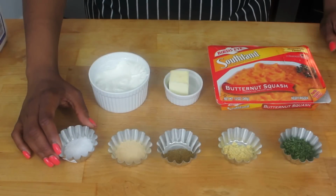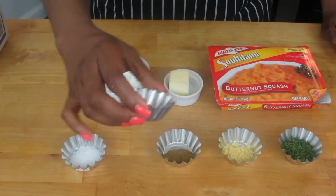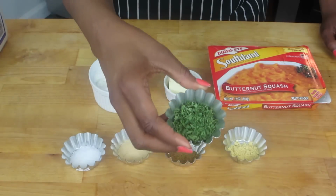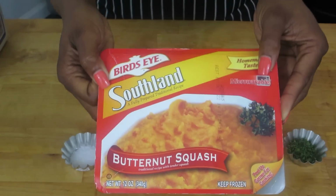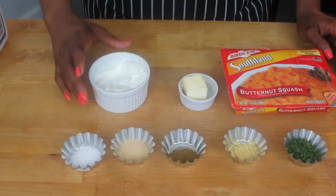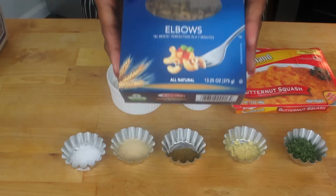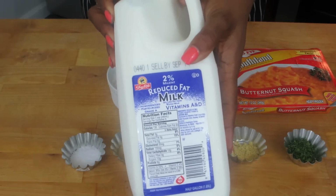Okay guys, here are the ingredients you'll need for the recipe. You'll need a few pinches of salt, granulated garlic, cumin, ground mustard seeds, dried parsley flakes, frozen butternut squash. This is actually the secret ingredient. 2 tablespoons of butter, 0% Greek non-fat yogurt, whole wheat macaroni elbow pasta, and reduced fat milk.